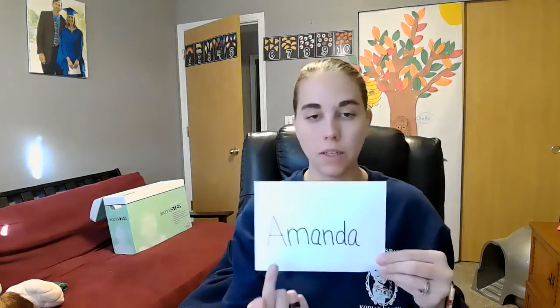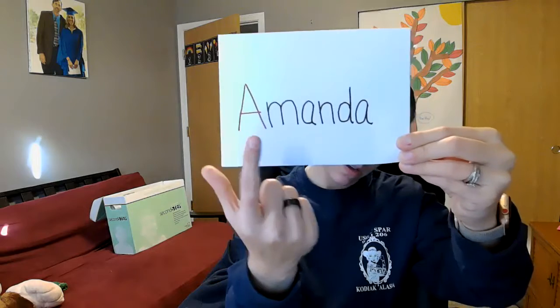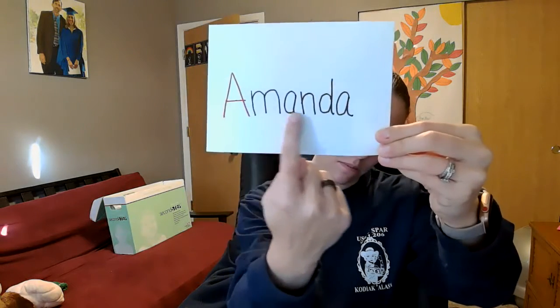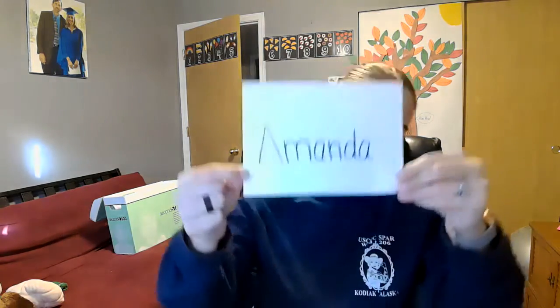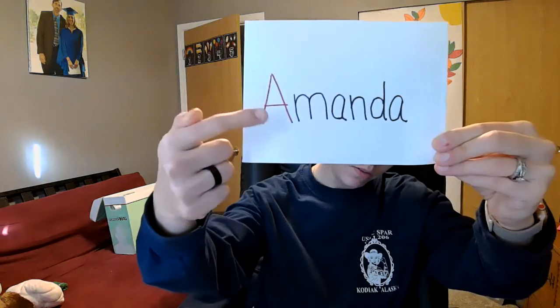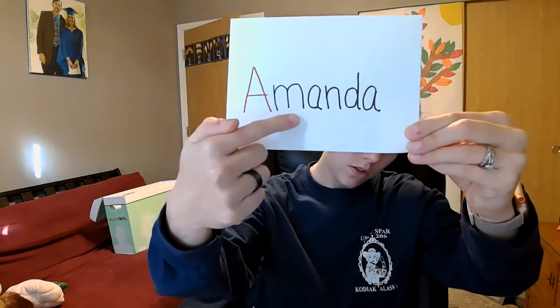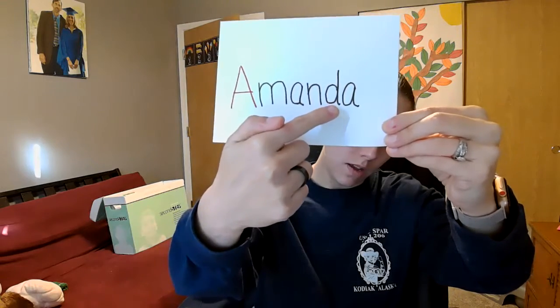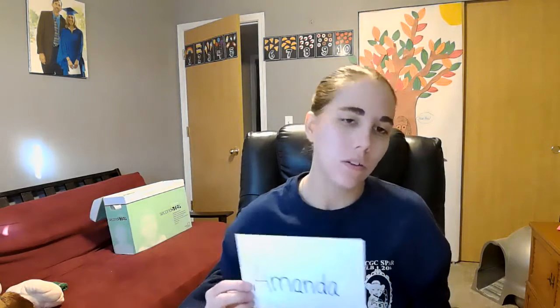So to scaffold this, I might say, what letter does my name start with? And what letter does my name end with? Amanda. I start with A and I end with A. That's right. Now, can you tell me how many letters does my name have? And then you could show them, make it count. So if I count this, maybe 1, 2, 3, 4, 5, 6. I have 6 letters in my name. And then you can talk about each letter. You can kind of go through and expose them to each letter.